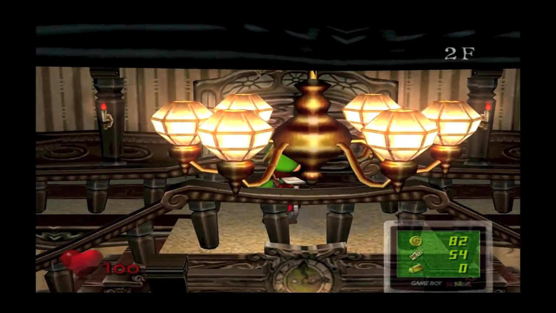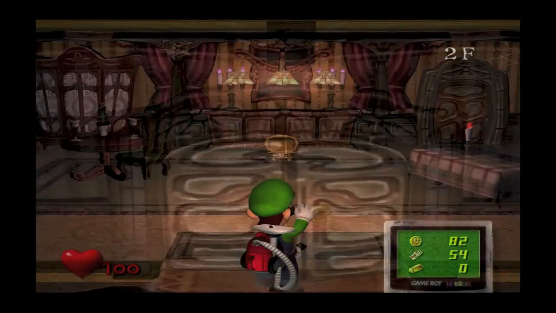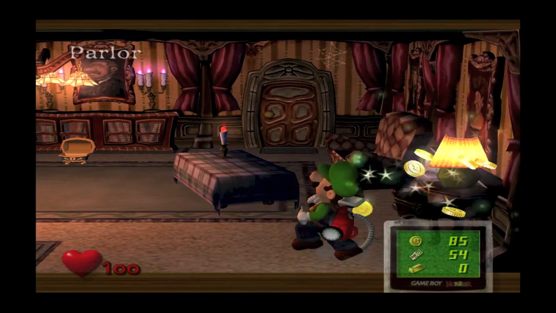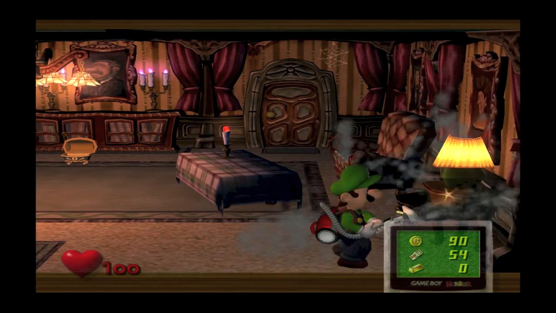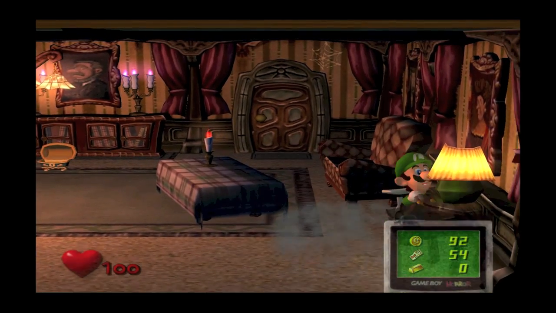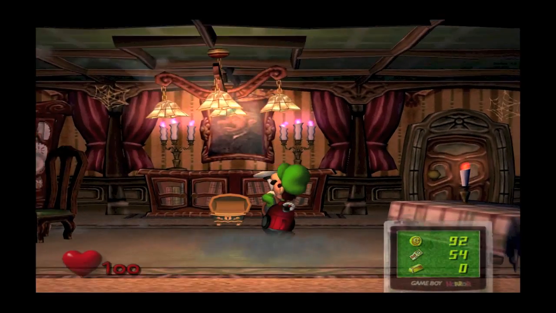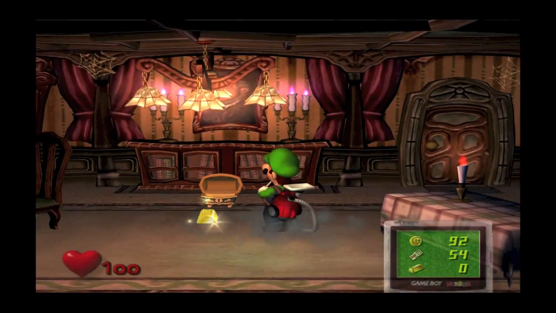I think we got all the cash in here, didn't we? Yeah, I think we did, at least cash that I remember. Let's go in here. Give me money! Money, money, money! See, I told you, not all furniture will reveal its cash right away, so you want to make sure you recheck things. And oh my gosh.